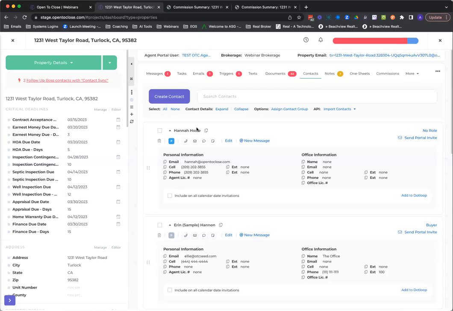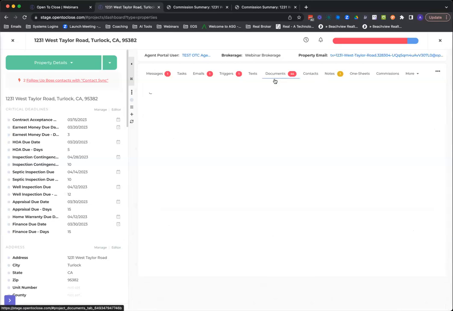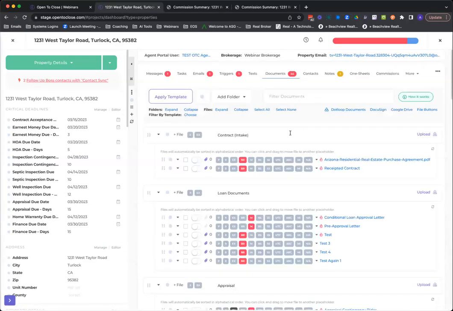Gina said, I typically upload many documents at once versus one by one. Well, if you're uploading them at the beginning of the transaction, and you're filling out the intake form instead of the agents, I would recommend just downloading as many as you have right then into the intake form. That's the easiest way. Other than that, the ways that I showed you are probably the best ways, just to grab them and drag them over, or just hit the upload button and grab them from wherever your file is.